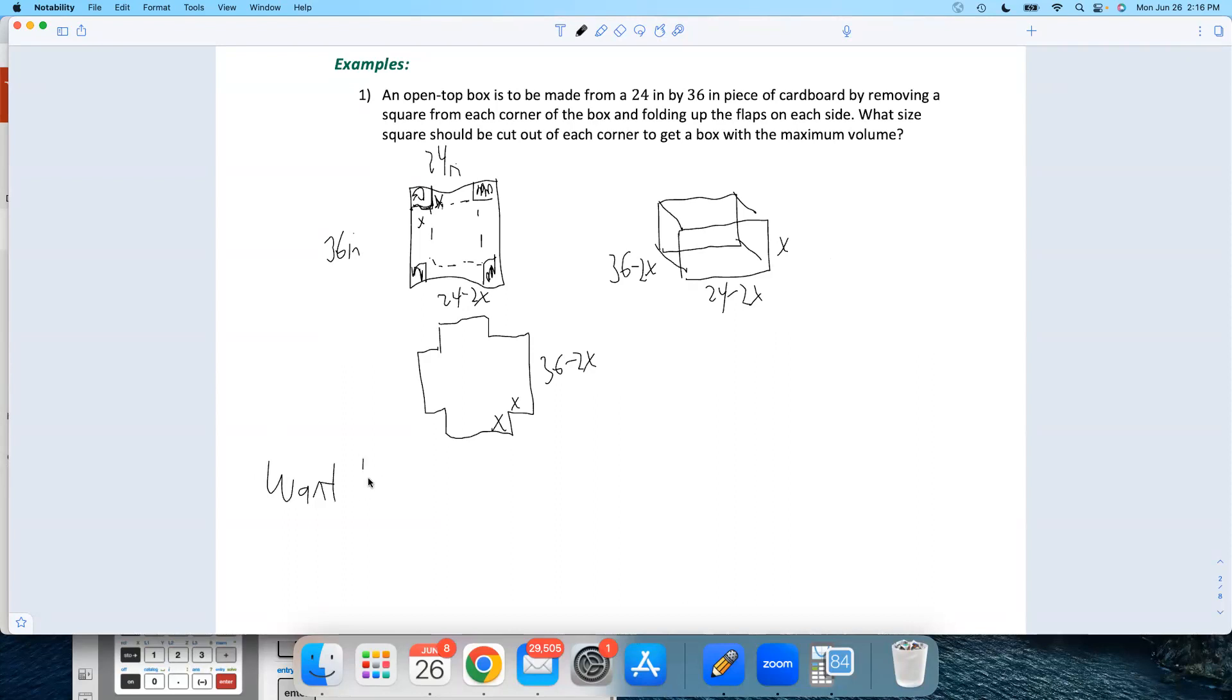So let's write that down. We want to maximize volume. What's volume of a cube? Length times width times height, right? So I've got this cube here. I already know all of these in terms of X. So volume as a function of X will be 36 minus 2X times 24 minus 2X times the height, X. Now, what about my domain? What's my domain of interest? What's the smallest mathematically that X could be? Well, it could be zero. I could cut nothing out and then I'd end up with a volume of zero.